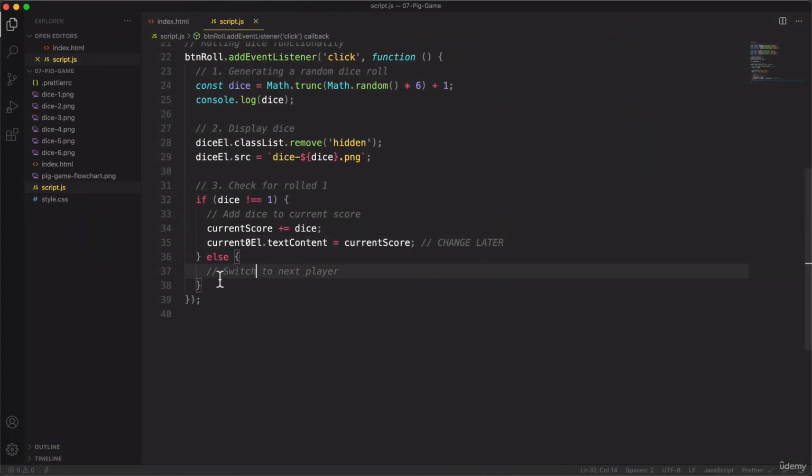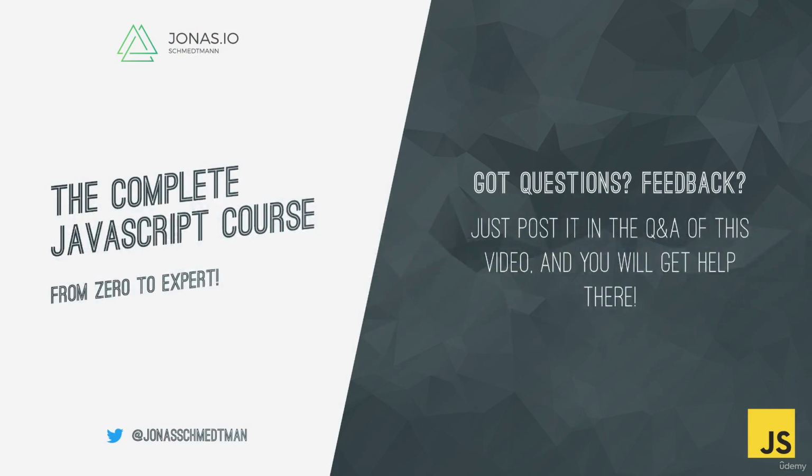So basically switching the player. And so that's going to be this else branch. But this one I will leave for the next lecture, because this involves doing a lot of stuff. So maybe you can think about what we need to do, because that would be a good opportunity for you to start thinking by yourself how to implement this kind of functionality. So try that out, and then let's move on to the next video.